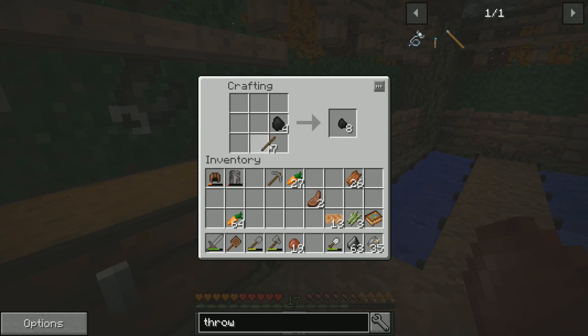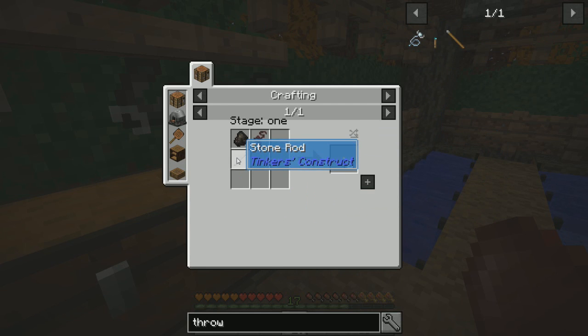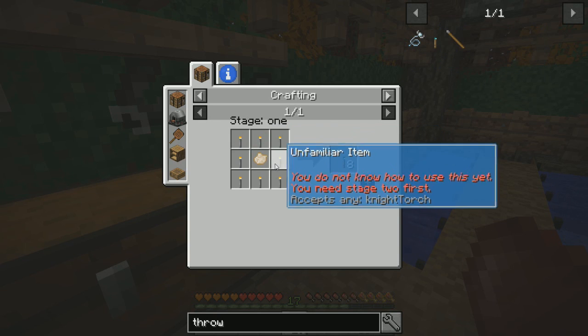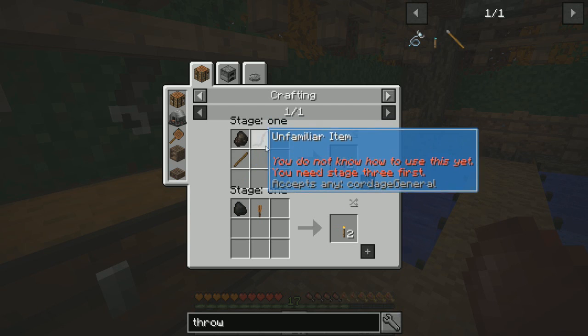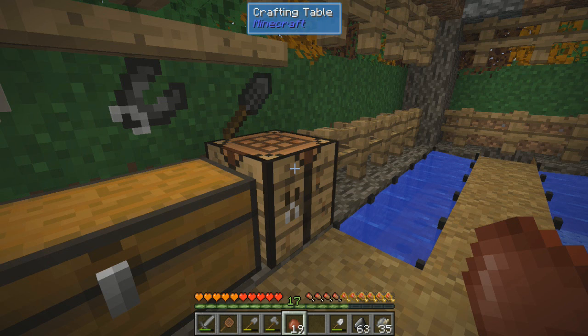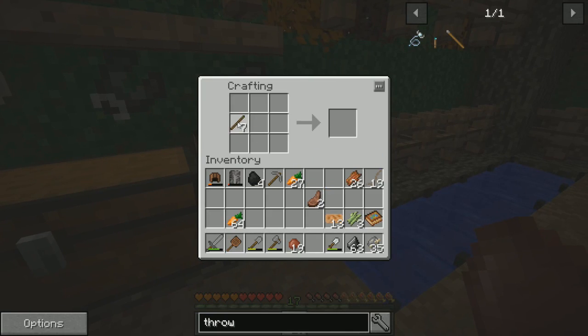So let's see here, 4. Uh-oh, that doesn't give us torches. So how do we make torches? Torch, a piece of coal, twine, and a stone rod. Wait, let's go back. That's the wooden one, right? An unlit fiber torch and charcoal will give us 2. Or that's the same recipe for an unlit. So the torches I have are already lit, so we won't do that. So let's see here. Sticks, twine, and that should give us 8, right?